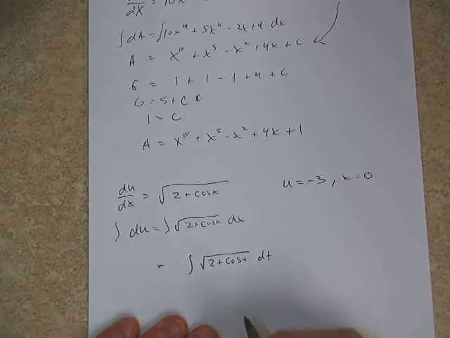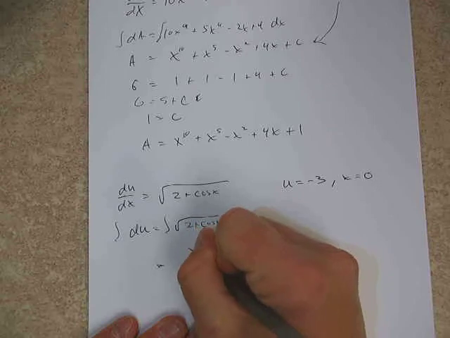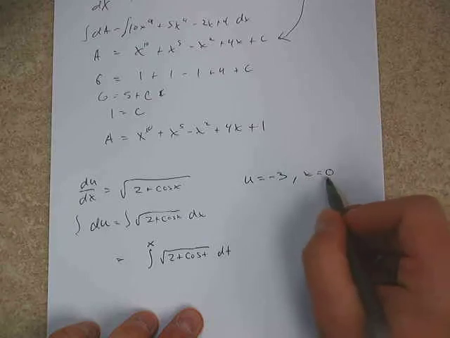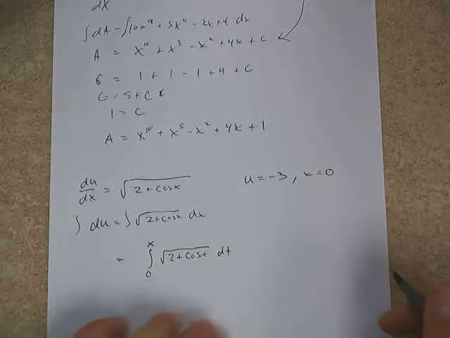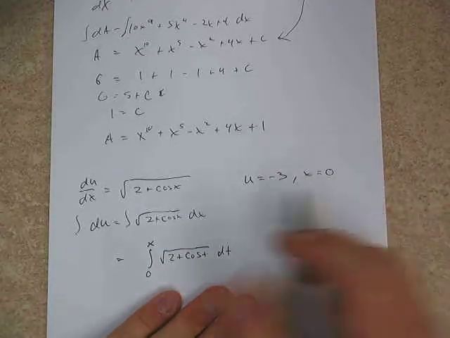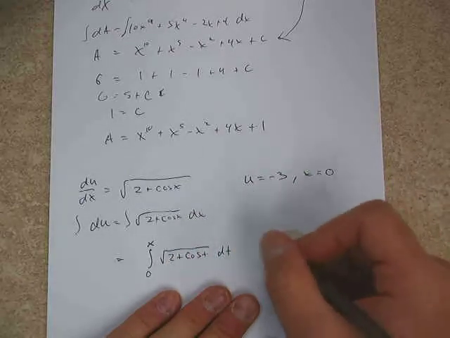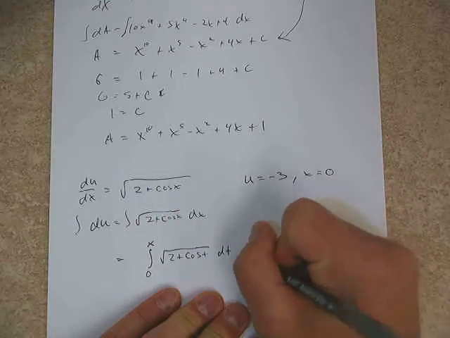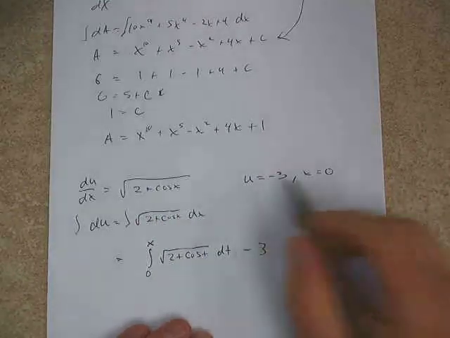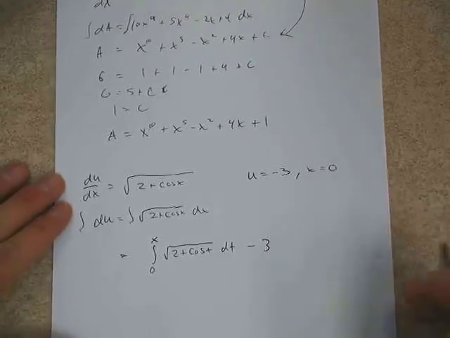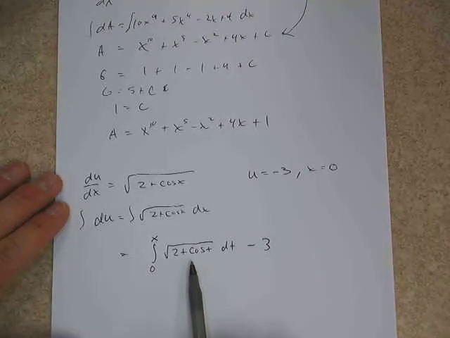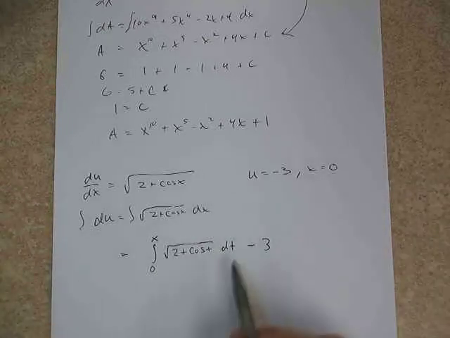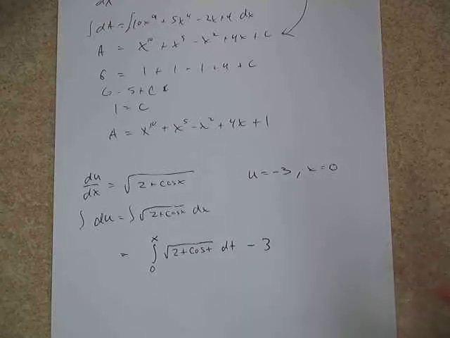we're going to write the integral, and we're going to write it in terms of a dummy variable. So we're going to write cosine t, if you will, and we can use t or whatever letter we so choose, dt, we'll change the x's to t's here. And then we'll use x as our upper limit. And what we're going to do with our lower limit is we're going to let the lower limit be whatever our initial x value is, which is 0 in this case, and then ultimately on the u value, or whatever dependent variable it is, whether it's u or y or whatever the case may be, we're going to take this integral, and we're going to subtract that y condition or that u condition in this case.